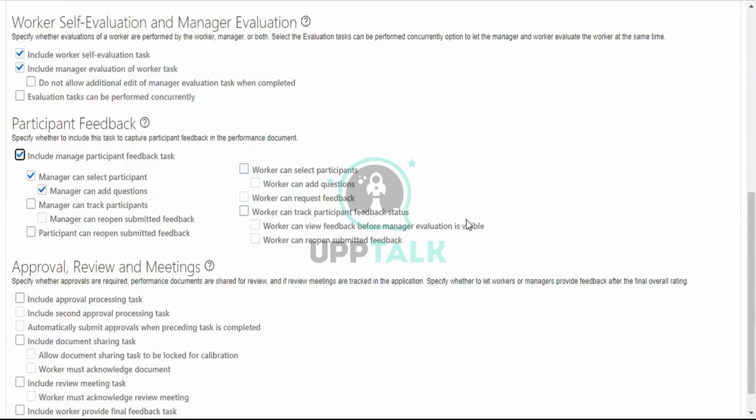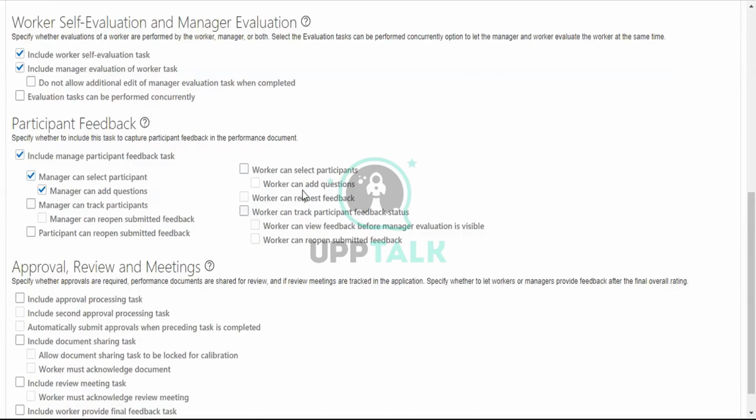The worker itself is a participant, right? No, workers are not participants. Workers are the daily wage workers, the employees, contingent workers, pending workers. All these are workers. Workers work there. Workers can select participants. I'm not getting the exact point. Can the participant reopen the submitted feedback? They are not workers. Workers can select participants.